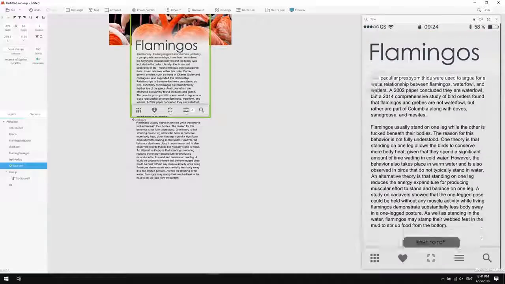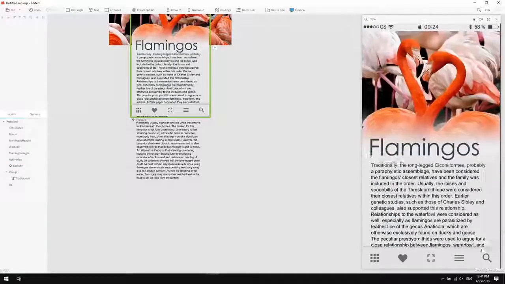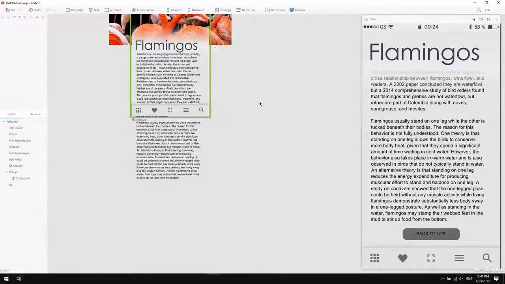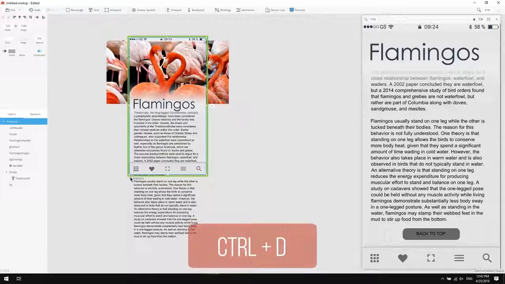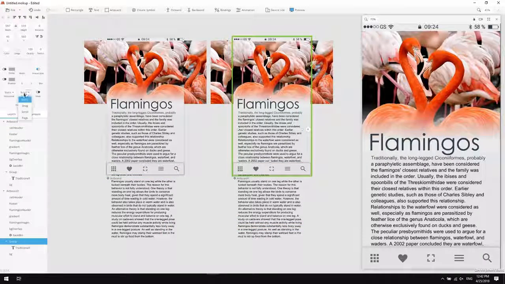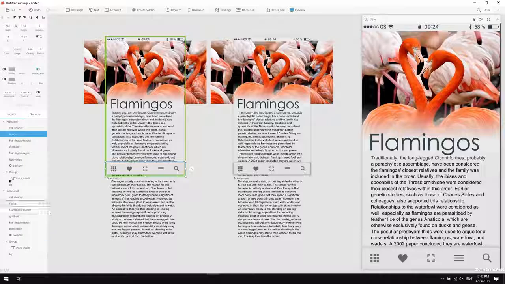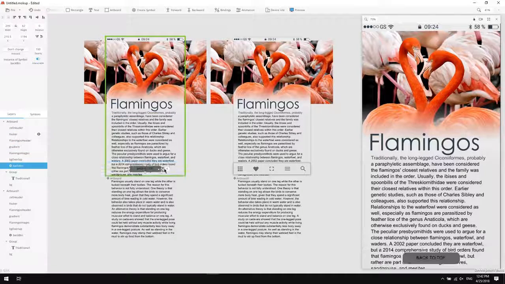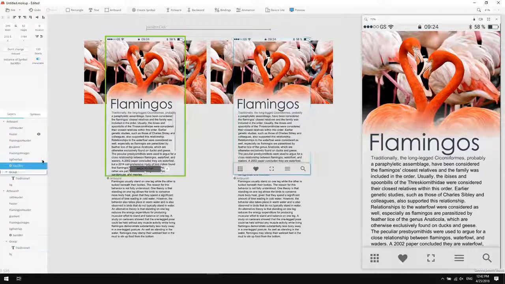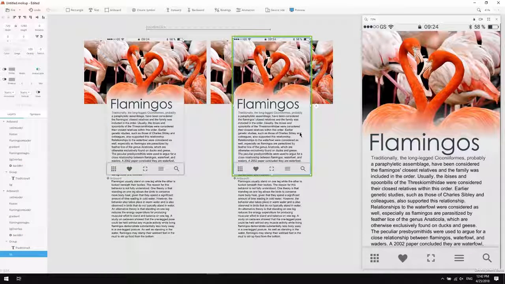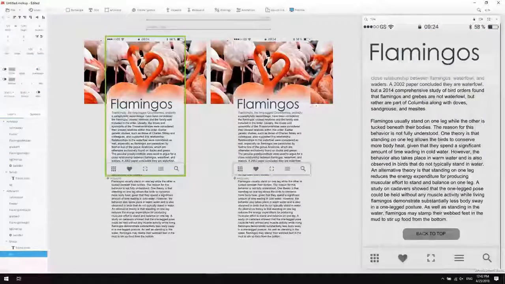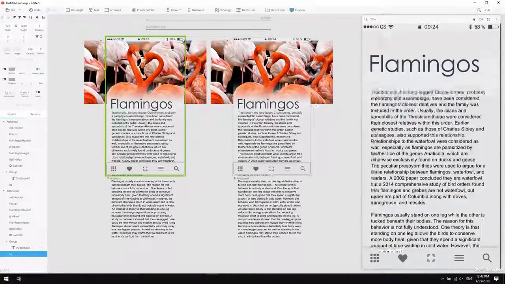Now let's make the button work. Here's a tricky way to do that, so pay attention. Duplicate your artboard. On your new artboard, disable the vertical scroll on the text. Select static from the list. Go to the first artboard, select your button and create the click action. Drag it to the second artboard, select your second artboard and create an auto action and drag it to the first artboard. Let's test it out. Yeah, just like a charm.